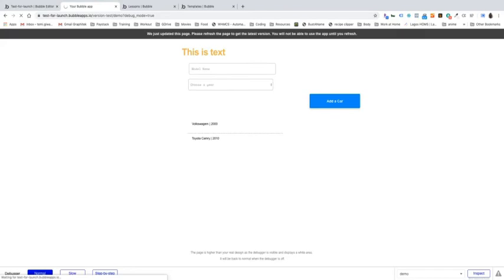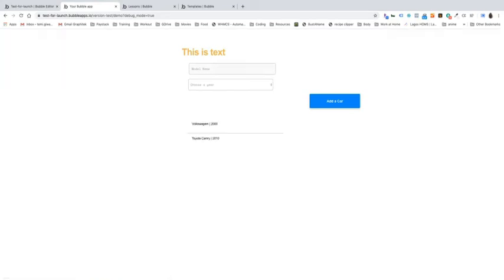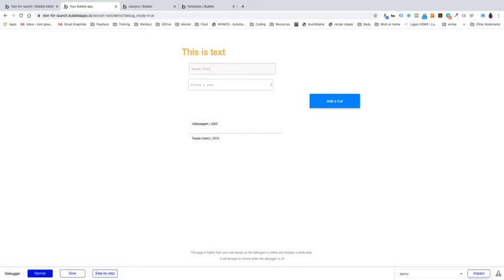So let's try that out and see if it works. We're going to refresh the page, and then we're going to add a new model, maybe a Honda Civic, and let's pick 2004 and then add a car. And you can see the Honda Civic was added. So let's do a 2002 Honda Civic, same thing. So it's really flexible and really dynamic in what you can do, and you can design any kind of way.